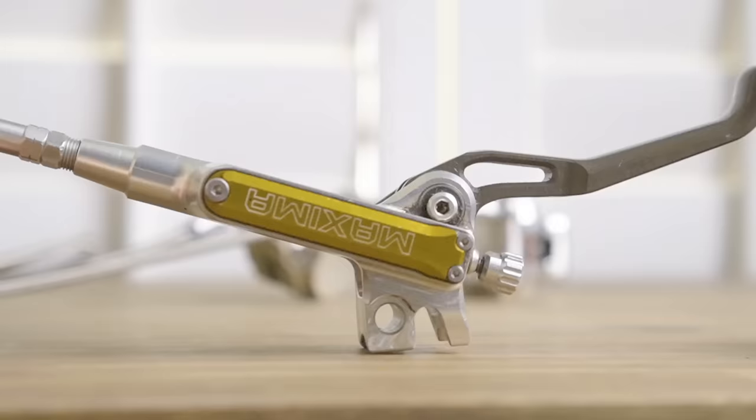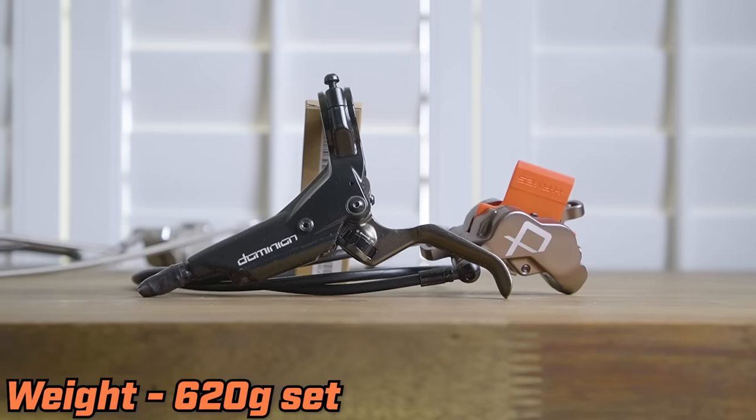I paid a premium to cut in line and I bought them used for $2,000. What? Used? You paid over retail and they're used? Can't you see why? No brakes can even compare. Well, the low bike is getting something that can compare. I have a set of used Hayes Dominion A4s that I bought off Pinkbike for $350 — a brake set that some consider the strongest, most affordable four-pistons available.